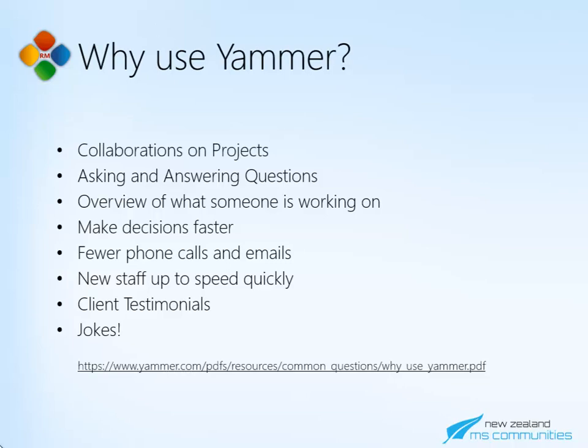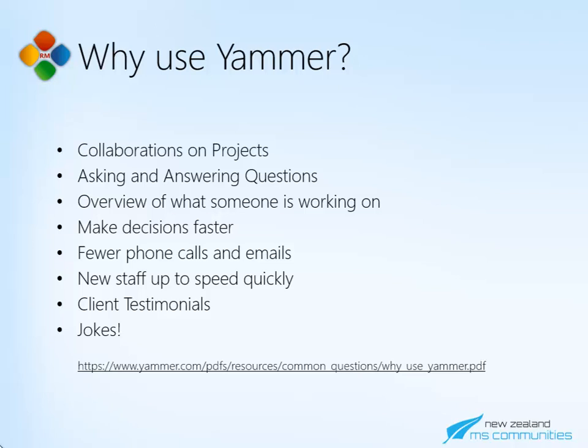So why use Yammer? Why would you want to use Yammer within your organization? It's really good for doing collaborations on projects. So instead of having a meeting, say not everyone's in the office at that time, or not everyone's available, they might be in other countries or other areas of the country, you can just start a group conversation on Yammer, and you can have multiple people have different inputs into that conversation. They don't even have to be online at that time. They can come along at any time and give their input on that. And it also means you don't have to take notes during the meeting, because it'll always be on Yammer, so anyone can come through and search for that and see what the result was from that meeting.